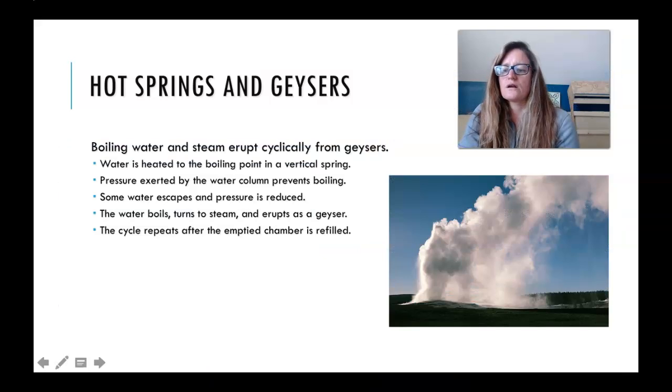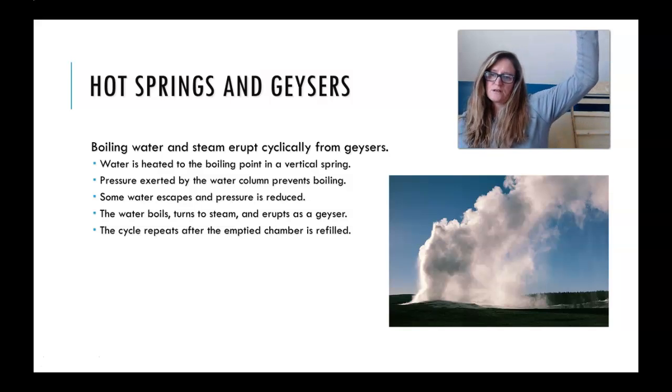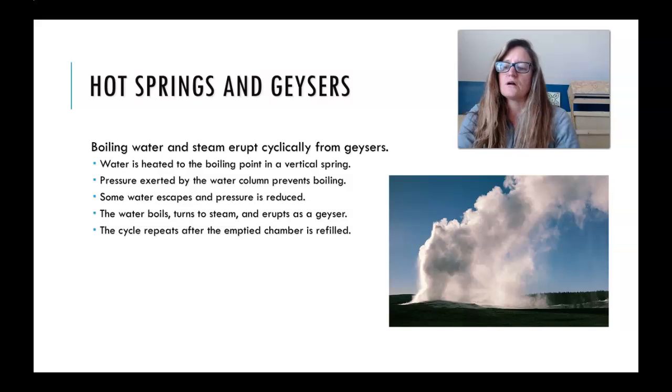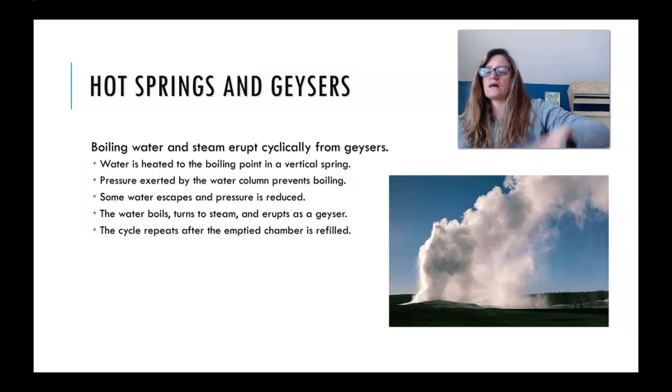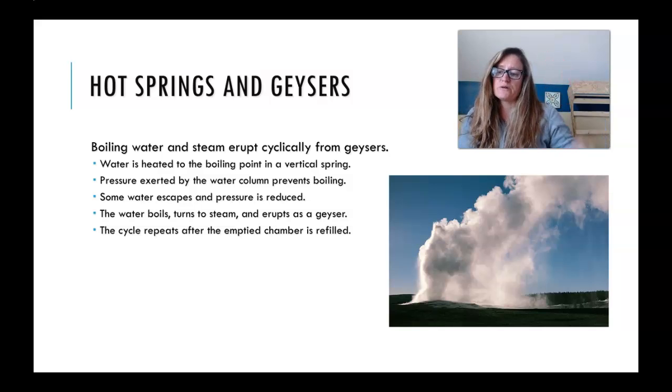The boiling water is going to force the geysers to the surface and above the surface. The water's heated to a boiling point in what they're calling a vertical spring. So the water, instead of just trickling out, is going to blast out of the Earth's surface. It builds up over time, and when that steam gets high enough is when it's going to essentially explode out of the hole that is the geyser.